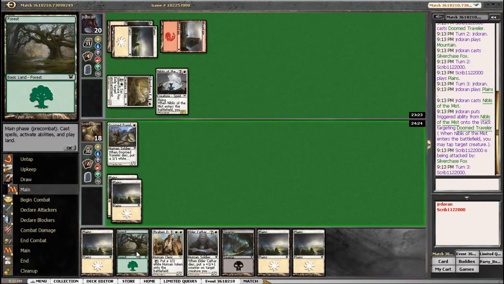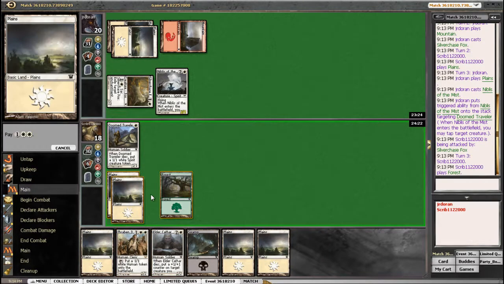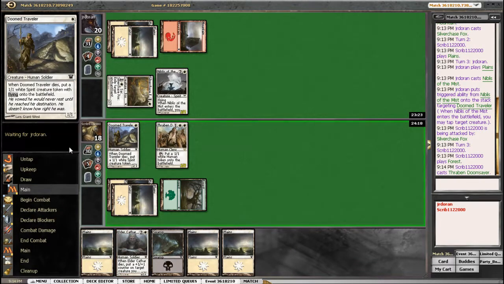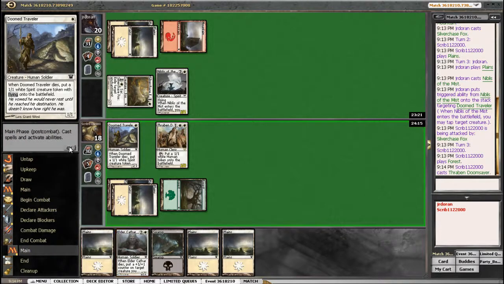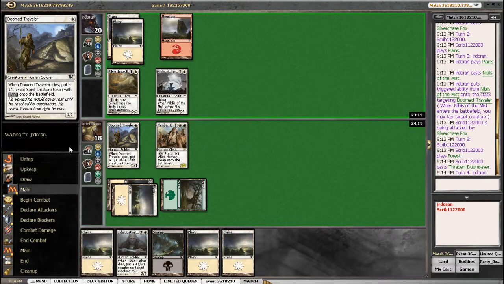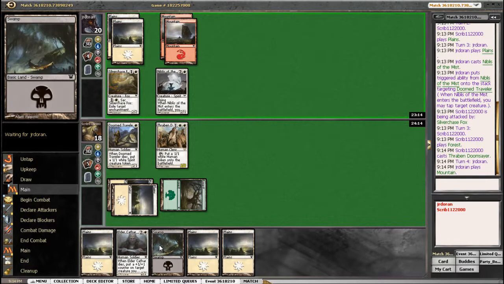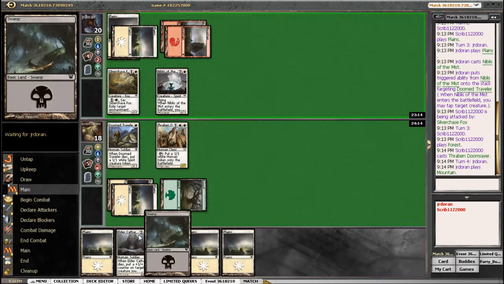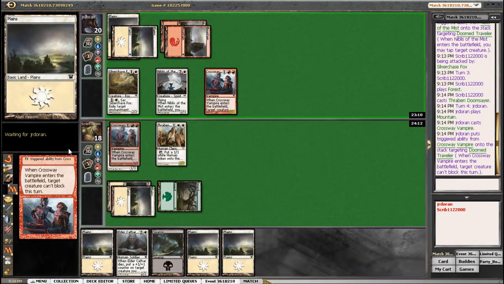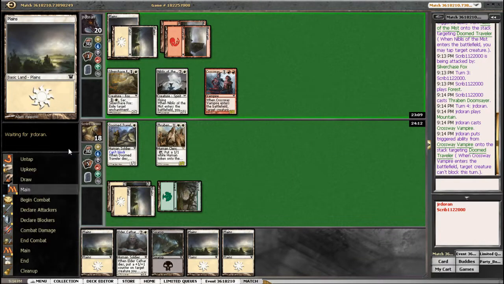Let's play down the forest and let's play down this guy. He's red, so he's probably got a lot of burn to deal with him, but oh well. Looks like we're having the opposite game of that other one, by the way. Can't block. No! More damage coming through. Definitely more aggro.